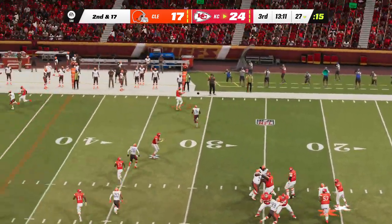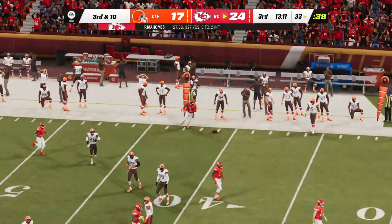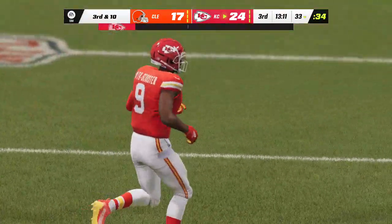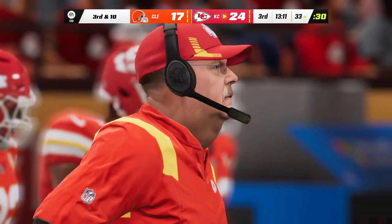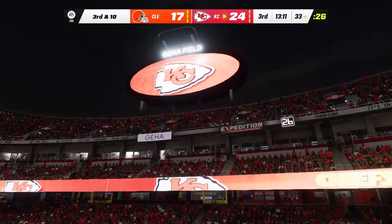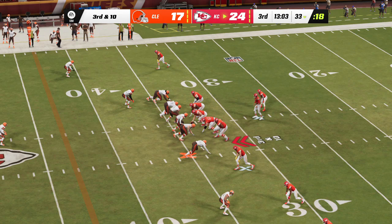They'll look to throw here. Pass on the out route caught by Smith-Schuster. And he'll be out of bounds across the 30-yard line. It'll go down as a gain of 6, and that brings up 3rd and a full 10 yards. Now, right where this set of downs started, they need a full 10 here to pick up the 1st down and move the chains.